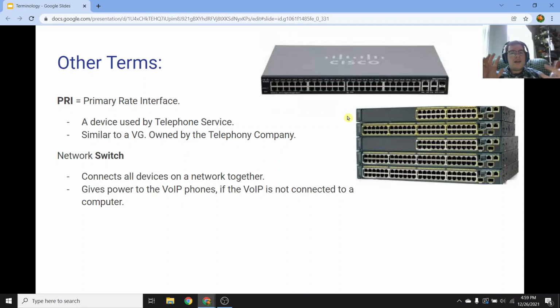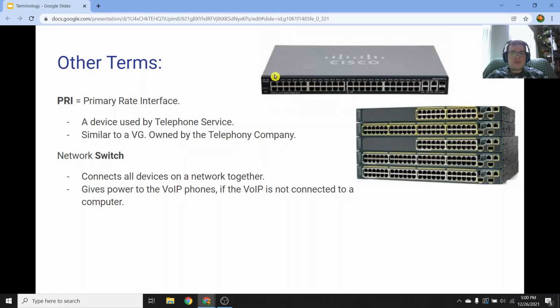Why do they need power from the computer? Why can't we just plug it straight into the wall? And in some cases, we usually do plug it straight into the wall. Well, these switches provide electricity to that RJ45 jack in the wall. There's a Cat6 cable connected to this port, and it connects to the jack in the wall, and then that jack goes directly to the computer or to the phone. If it goes to the phone, that switch needs to send power to that phone.